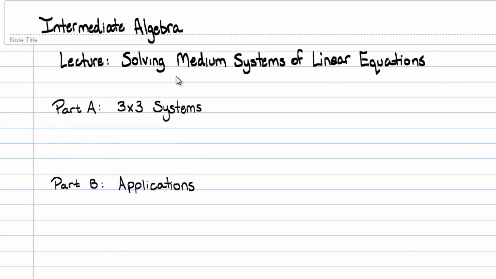By the way, there are systems that are much larger than 3 by 3 systems. In fact, most systems that occur for applications in the real world are on the order of maybe hundreds to thousands of equations and unknowns. So these are kind of an introduction to how methods can be built to solve other, larger systems quickly.